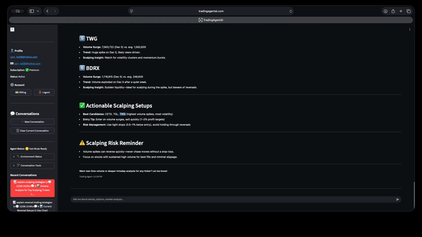But the agent made that very quick and efficient for you, because scalping is a very quick and efficient strategy, and you don't have time to be spending hours doing research. You need decisive insights, and the agent does that for you. So that's our scalping strategy. Let's move on to our final strategy, VWAP.